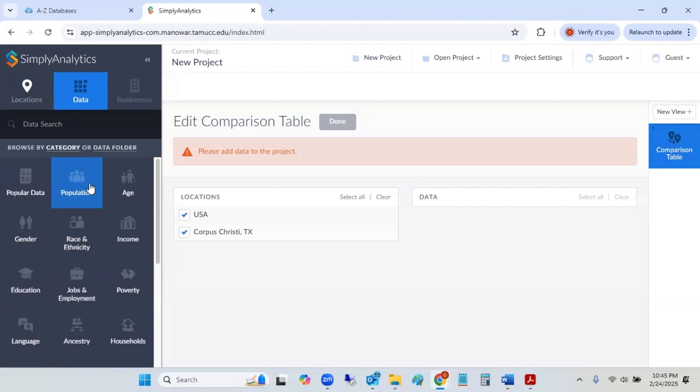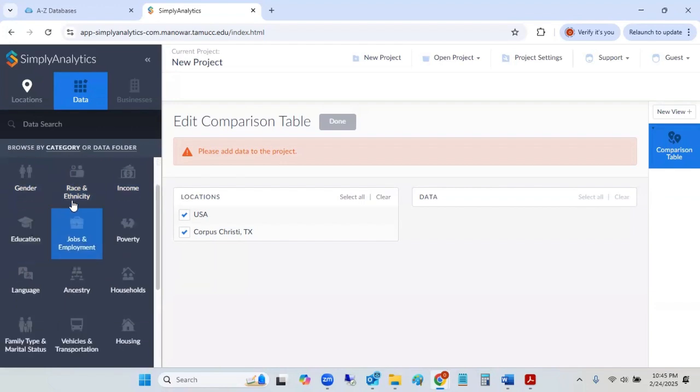By the way, you may go down to the level of zip codes if you are interested in looking at zip codes or even census tracts, but I'm not gonna go into that for the purpose of this assignment. All I'm asking you, or I'm okay with, is a city or town that you are interested in doing the assignment on. So you may want to look at age, gender, race and ethnicity, income, education. So these are the general demographic characteristics.